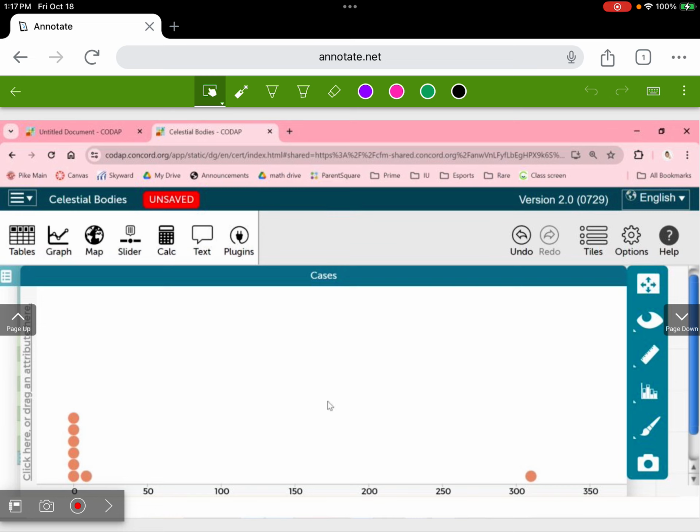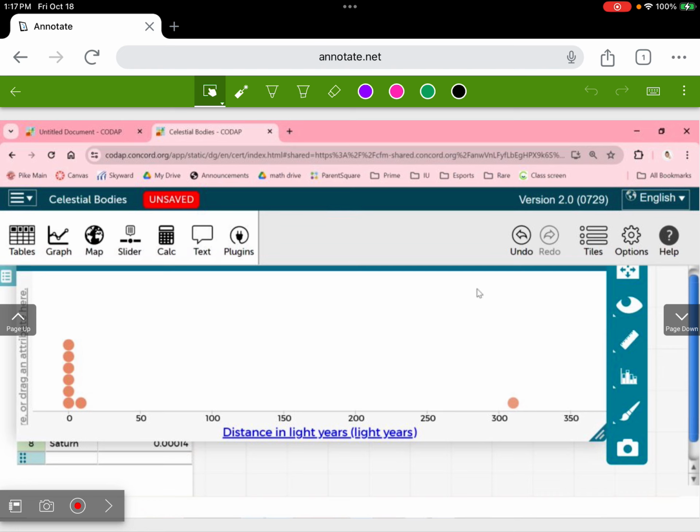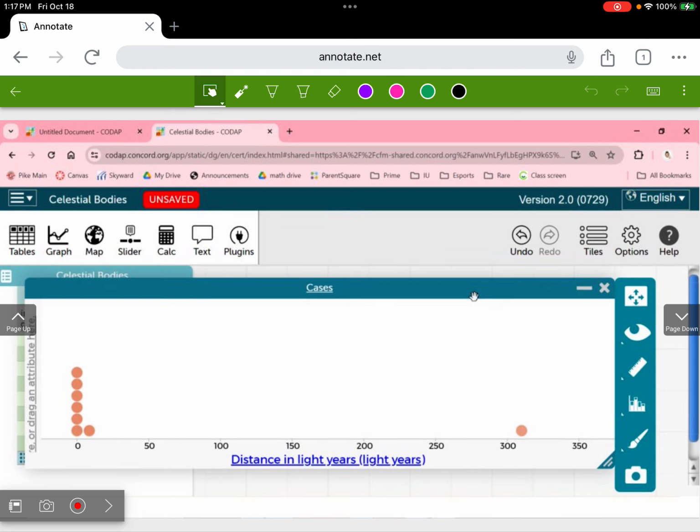All right, so here is our data set as it is. And this is all about our distance in light years from the planet. I need to make this a little bit shorter so we can actually see stuff. There we go. So what do we think is going to be our best way to measure this? Are we going to want to use our mean or our median? Why? I'm not saying you're wrong, I'm just saying why. We've got a lot on 0. And what is our one really big piece going to do? It's going to shift what thing?